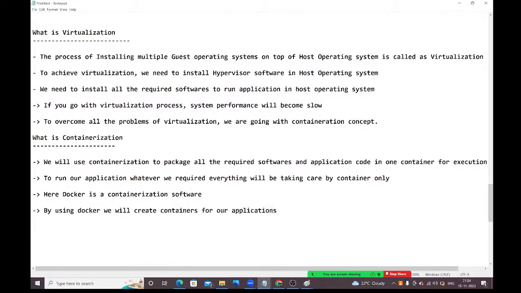Whatever containers are required, we can create those containers by using Docker. By using Docker, we will create Docker images also. We will create a Docker image for our application.